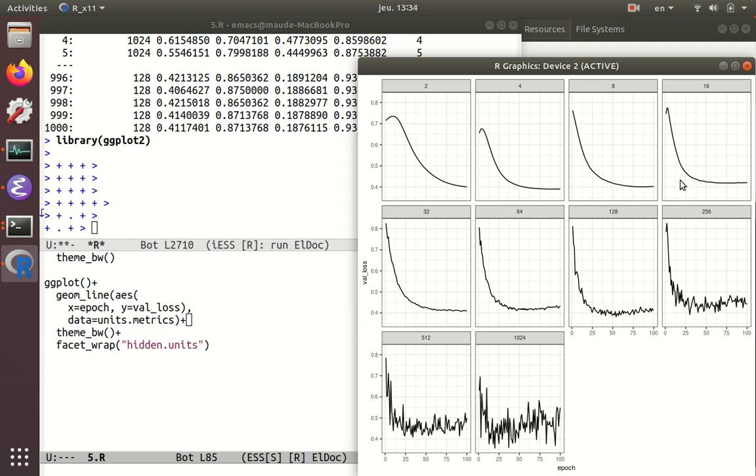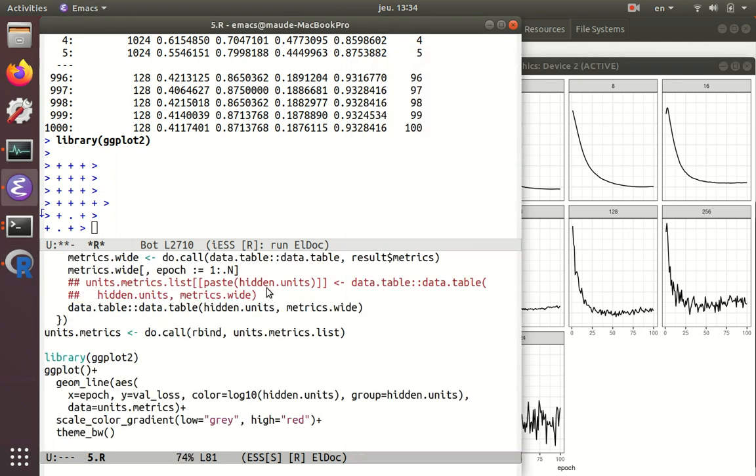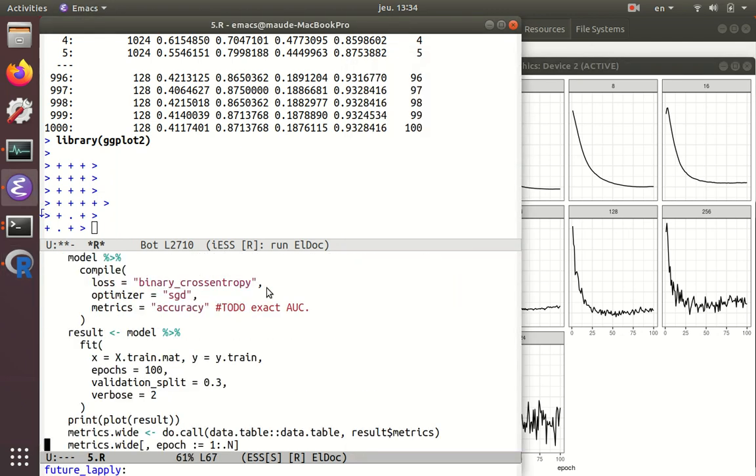But these numbers are not quite comparable, because every time in our code we called this model fit function with validation split equals 0.3, which tells keras to do a random subtrain/validation 70%, 30% split every time.